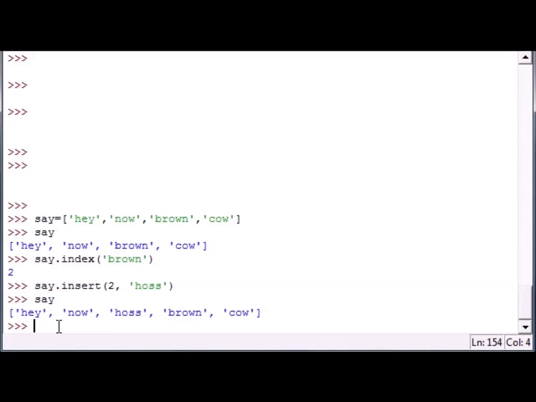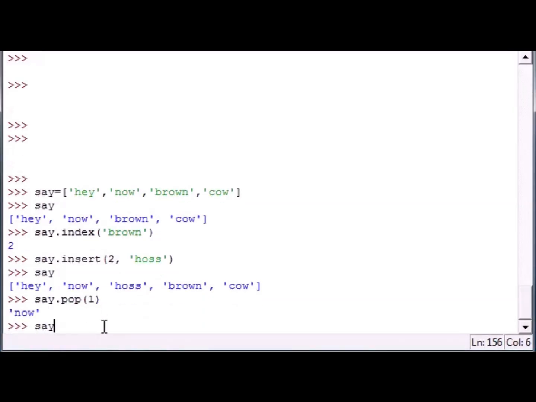And besides insert, of course you have to have a way to remove elements from a list too. So that method is pop. So put say dot pop, and by dot I mean period, and the parameter you have for this is what position in the list you want to remove. So let's remove now. This is 0, 1, so pop 1. Again object, method, parameter.